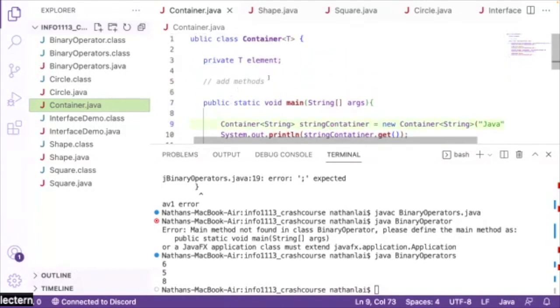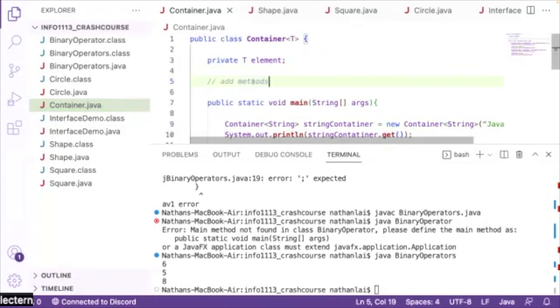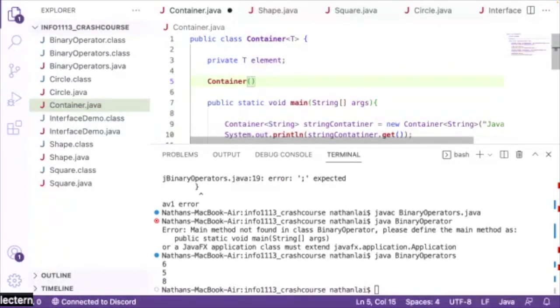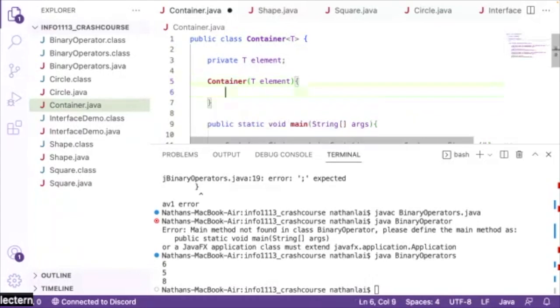So we'll do the constructor then. Container T. In this case, T is our generic, and T just refers to any class that we define when we create the instance. So this.element equals element.